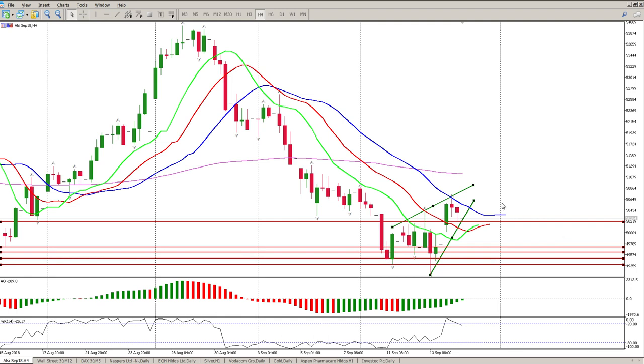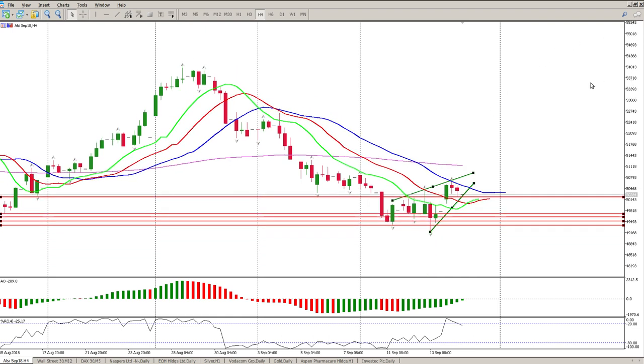Now the other problem that we have here is look how long this move was to the downside. Okay, so this could just be a consolidation for an extension of this entire move. So that is also a very distinct possibility right now. In order for that to happen, we'd obviously need to break below 49,200 properly, well, convincingly. Okay, if you look at the indicator here, we have gone straight into the overbought territory and turned off. We have an indecision bar and a confirmation here. So this is a bearish pattern. I would not be surprised to see us move to the downside and break through this sometime this week.